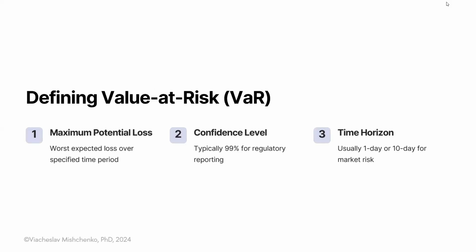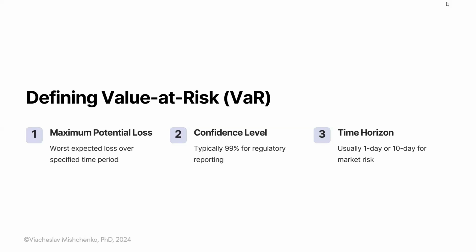So, no questions. Let's begin by clearly defining value at risk, or VaR. First of all, it's a single summary statistic that tells us the worst expected loss over a target horizon within a given confidence level, as I said before. For example, if we say a portfolio has a one-day value at risk of $1 million at a 99% confidence level, then we are saying that there is only a 1% chance that the portfolio will lose more than $1 million over the next trading day.